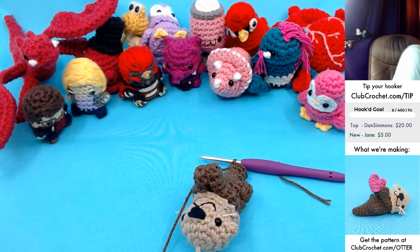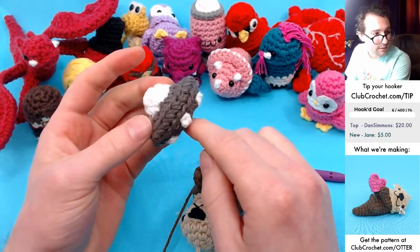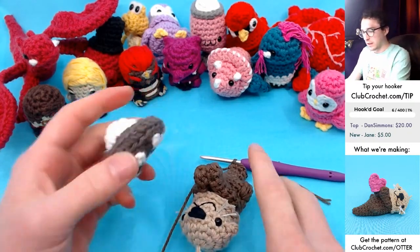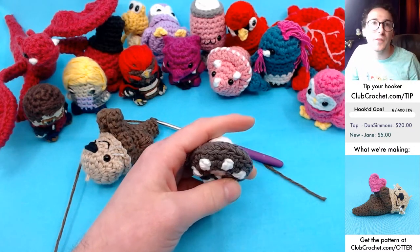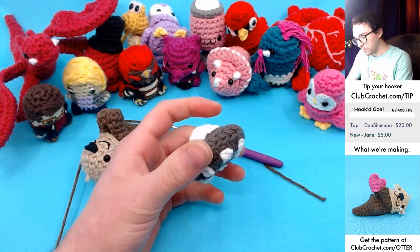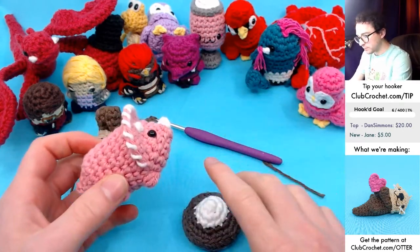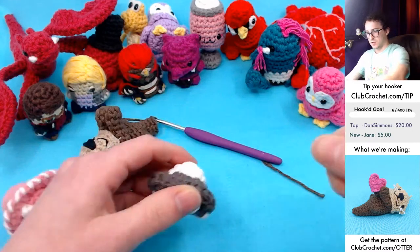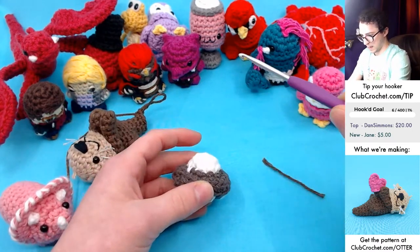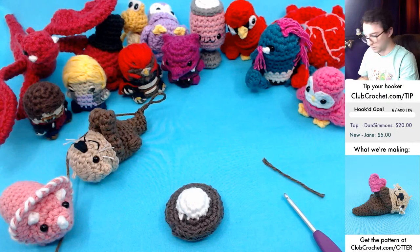So remember that UFO? I got another cool idea for a game. With these UFOs in mind, what I'm thinking is, and watch, I'll probably make it by next week, a little crocheted cow, because we have pigs, we got chickens, maybe we'll start doing farm animals soon. If I make a little cow with a little magnet at the top of the cow, and then I take a piece of yarn and it goes straight through, and I have this attached to a stick, like that. Let's see, wait, actually I'm just gonna do it right now. Maybe I won't do it right now. Yes, I will, because I've got ants in my pants and I want to.